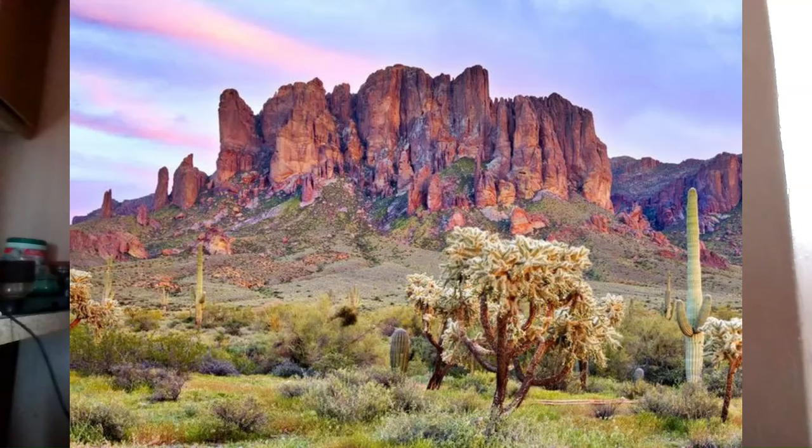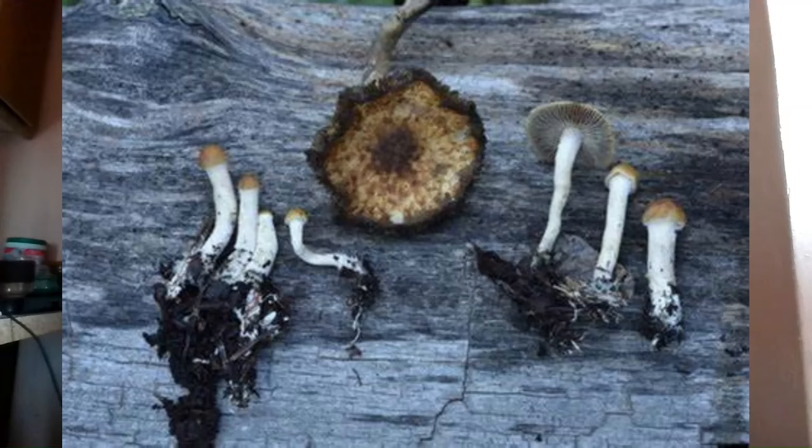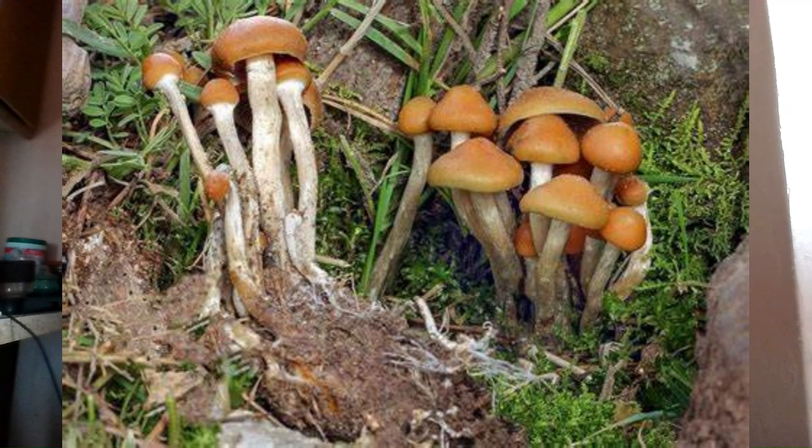Moving over to the American Southwest — it's a lot more arid, dry, and inhospitable to a strong diversity of magic mushrooms — but there are still many to be found in Arizona, New Mexico, Nevada, and eastern parts of Texas. Gymnopilus luteofolius is present in every single one of these states, even Nevada, though in Nevada you'll likely need to go further north toward Elko to find conifers where Gymnopilus might grow. You also have Psilocybe hopii, Psilocybe aztecorum, and Panaeolus cyanescens, of course.